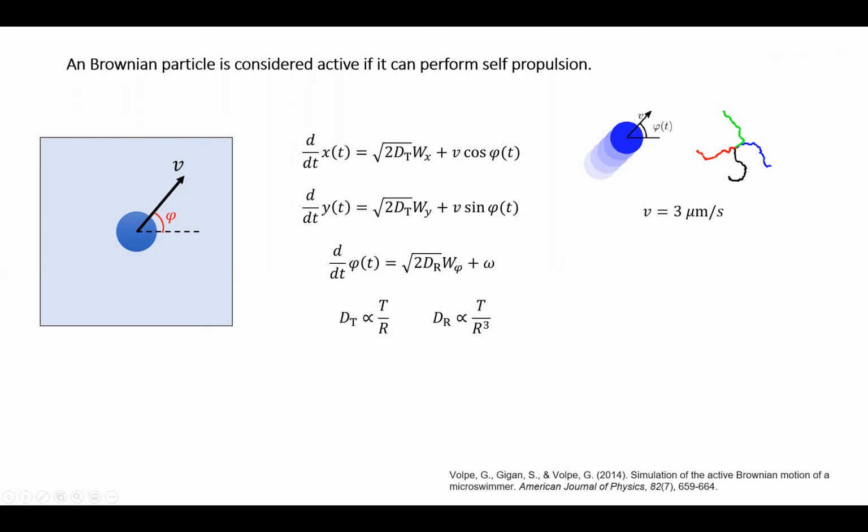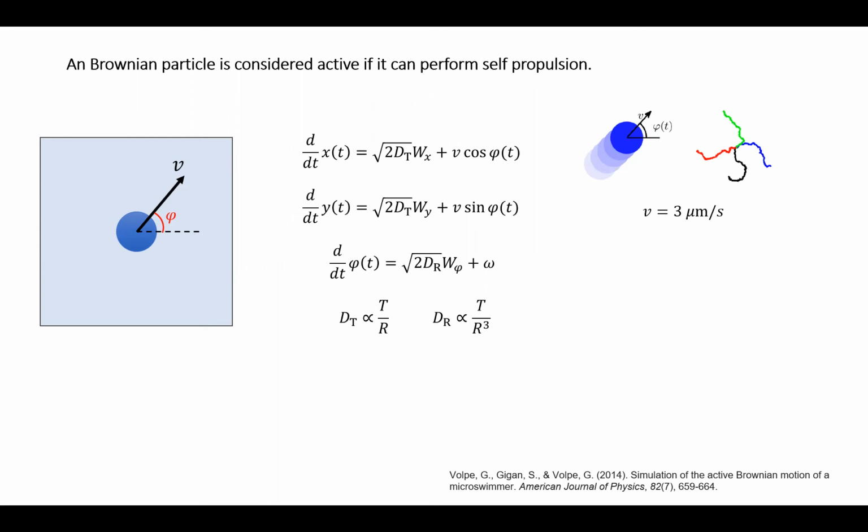So if these are typical example trajectories of the microswimmer that are going 3 micrometers per second, maybe it doesn't really mean much. But sometimes we also have a microswimmer that is not only changing its orientation randomly, but also has a chirality. That is, the particle is maybe asymmetric in some way. As it is propelling itself, it is applying a certain torque.